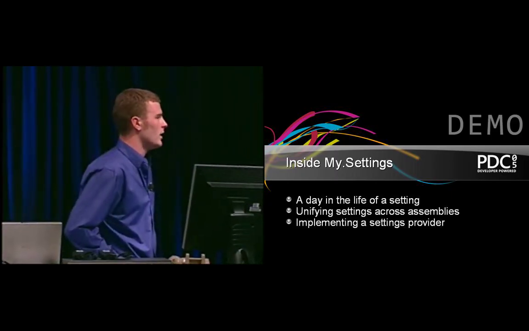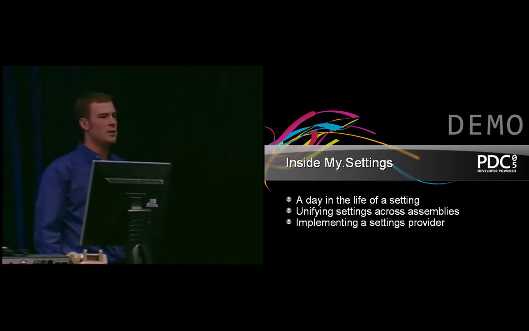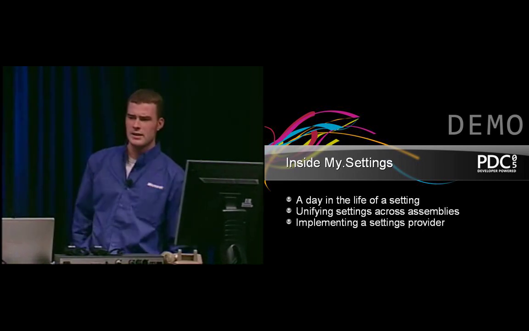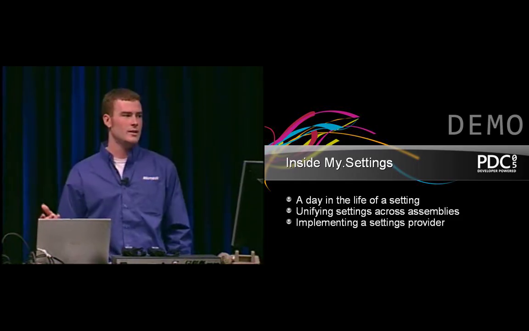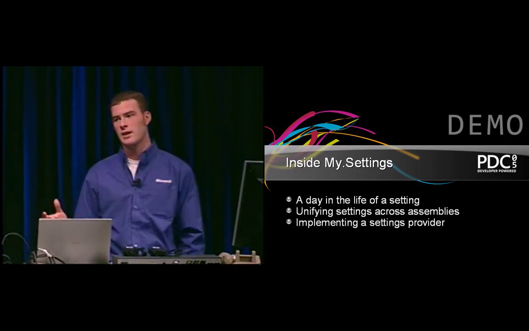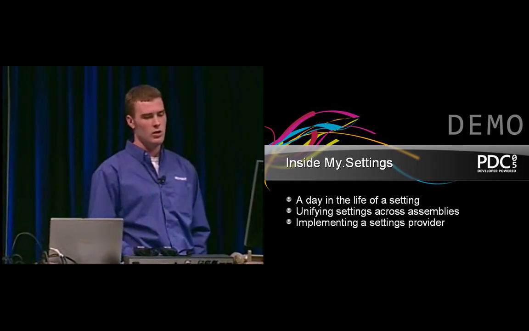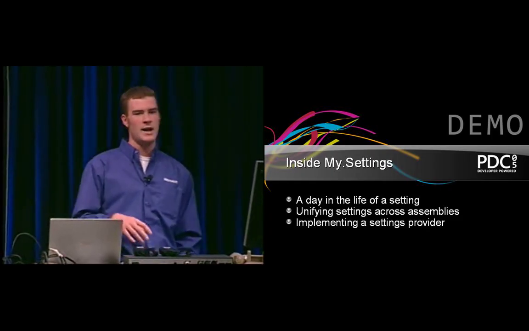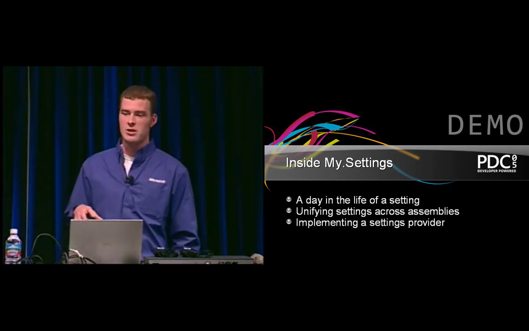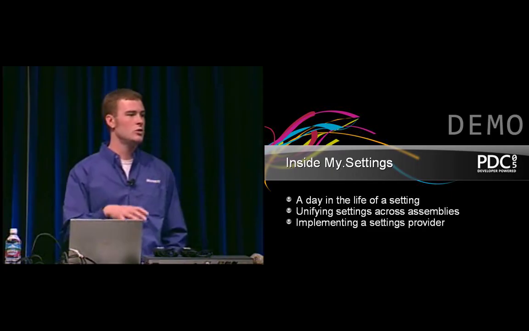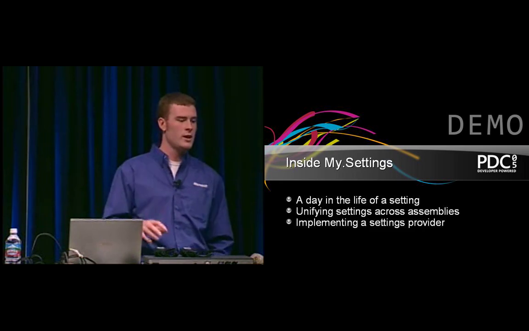Another question that comes up quite often in news groups is, I have an assembly, a DLL, maybe it's my middle tier, and it has a web service URL or a connection string. And I really want to be able to consume that from my executable. How do I share this setting between the DLL and the exe? The most common case is, oftentimes I'll write a middle tier that has a web service URL and has a default value for that. But if there's an exe calling it, maybe it's like a help link or something like that, I want the executable to have the ability to override that setting value in the DLL. So we'll do a demo of that.